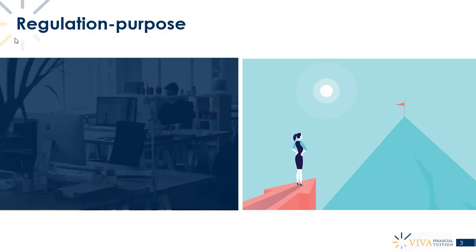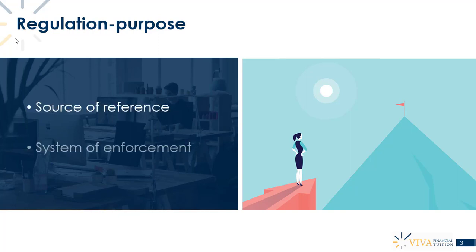Before we look at what the actual regulation is, I think it's important to spend a little bit of time thinking about why it's there. So what is the purpose of regulation? Purpose of regulation, I think, is twofold. So putting them both up, it's a source of reference and it's a system of enforcement.